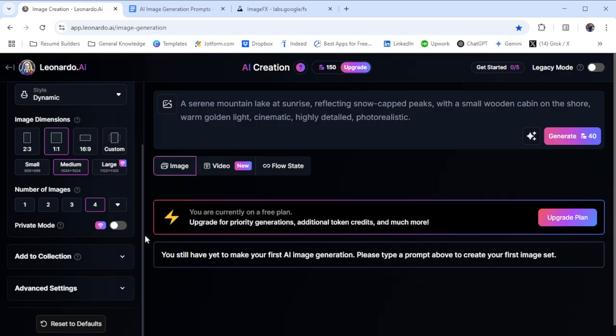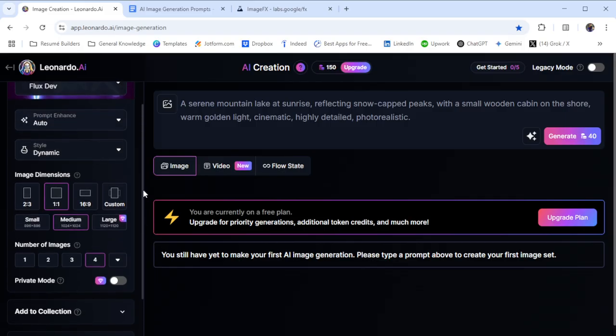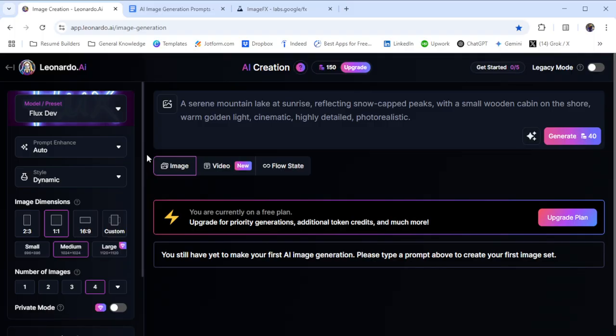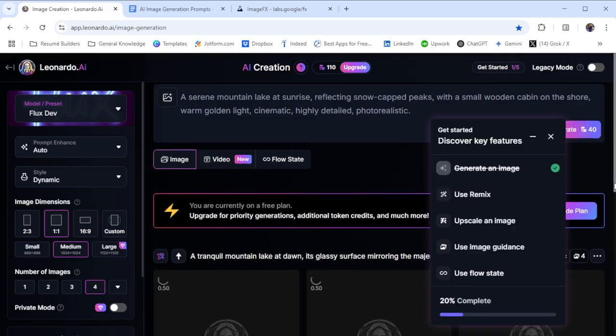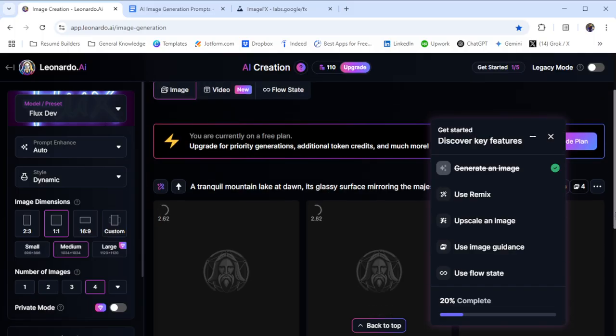Okay, so once you are done setting up all of this and constructing your prompt, you click generate. And wait.